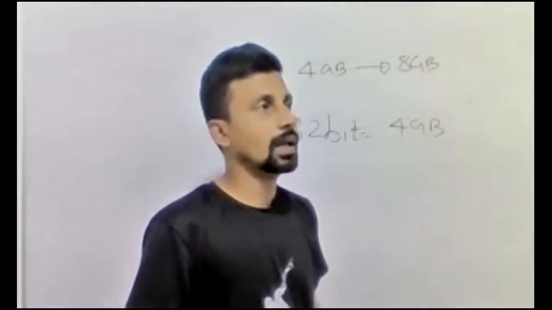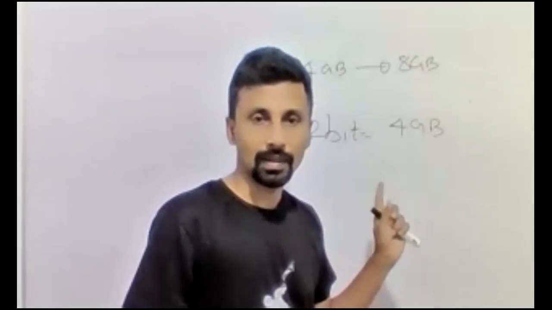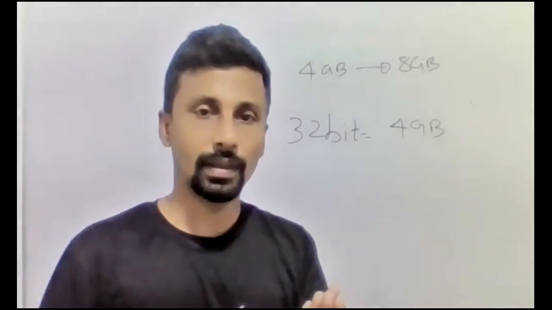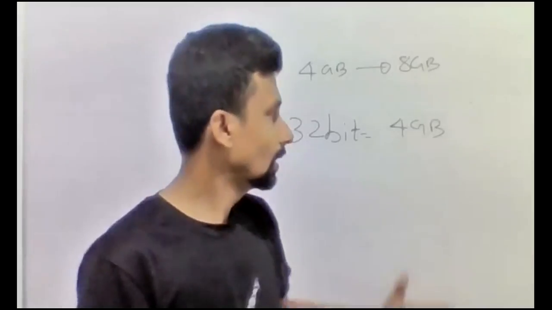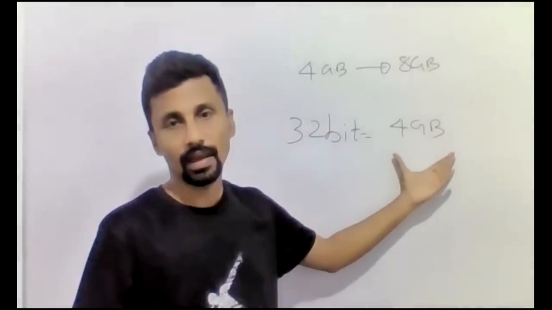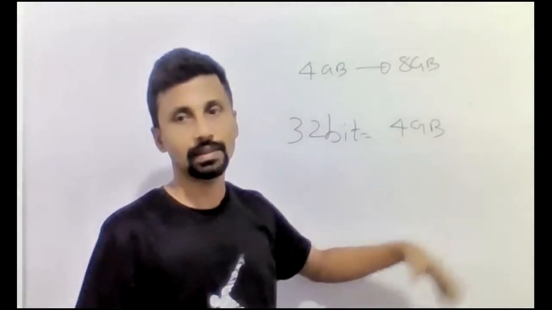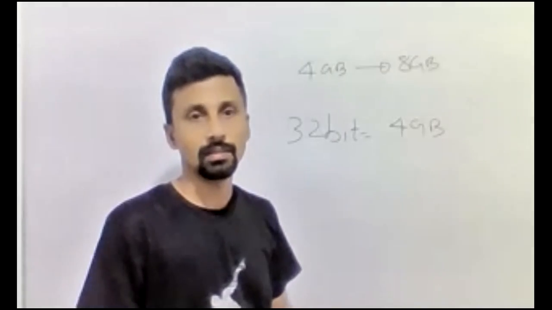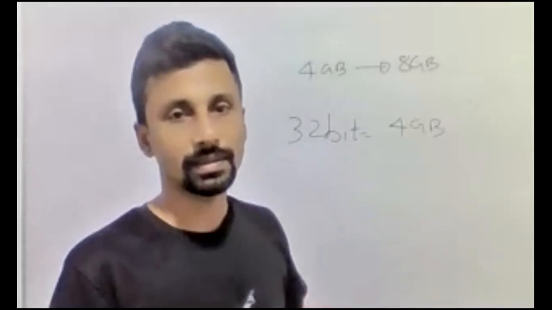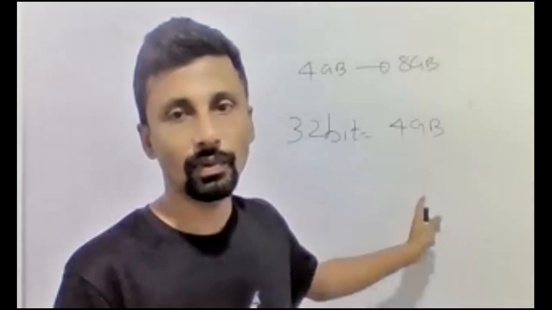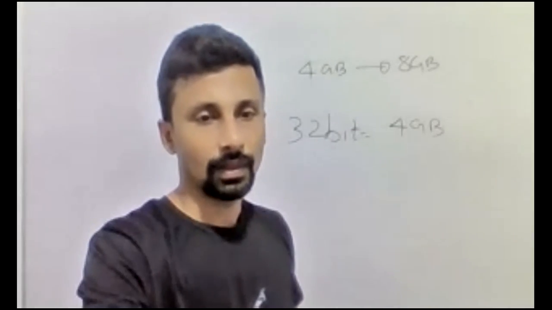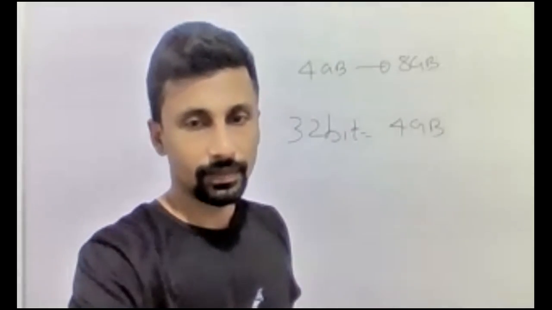No need to do it again. Now we need to show this by finding that with 32 bits the maximum size you can access is 4 GB. Then say that giving 8 GB is of no use because you can't access it. You can access up to 4 GB only, right? Okay, we'll go to another question.